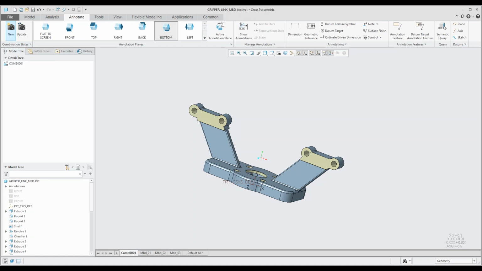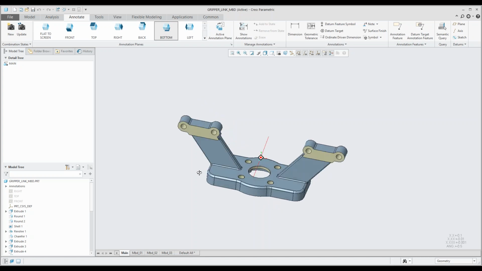If we select that, it will create a new tab here at the bottom, and you will see that it is combined state 001. I can just right-click on that, say rename, and give it a nice descriptive name, something like the sheets that you will have in a 2D drawing. Let's say I'm going to call this the main combined state, so I just want to have my overall sizes maybe in this view.